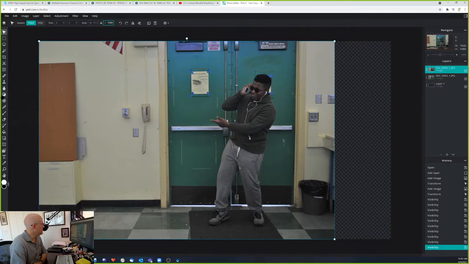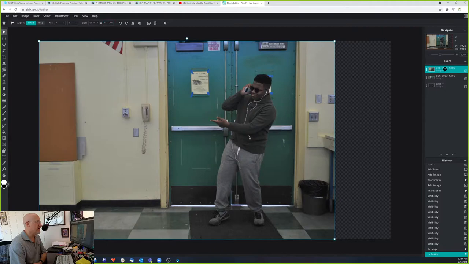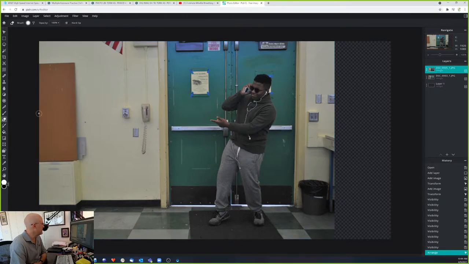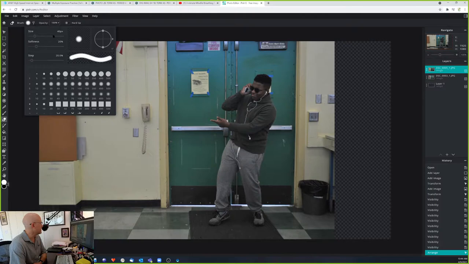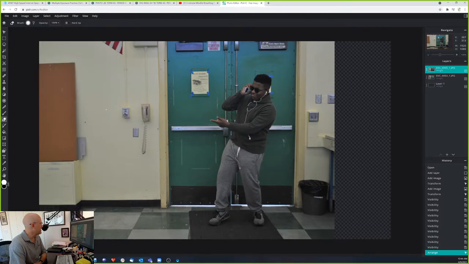So I'm going to go to the eraser. Well, first I want to make sure that my top layer is selected. I'm going to go to the eraser, and I can change the size of this eraser tool if I want. I think I'm going to make it a little bit bigger so it covers a little bit more space. I can do this here, 70 pixels seems fine. And so I click back over here, and my eraser is ready to go.